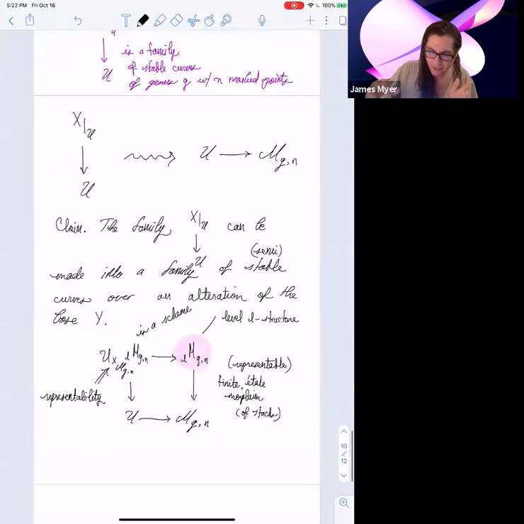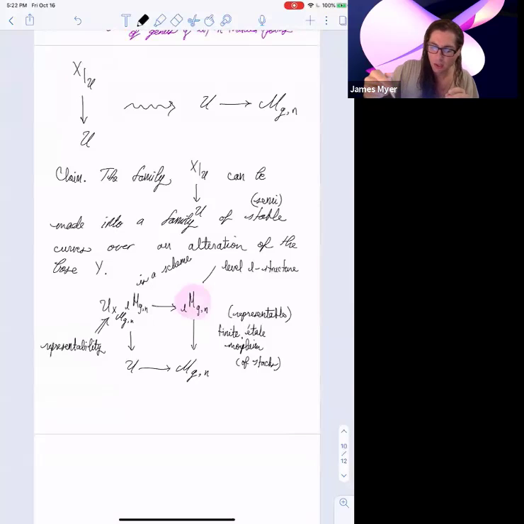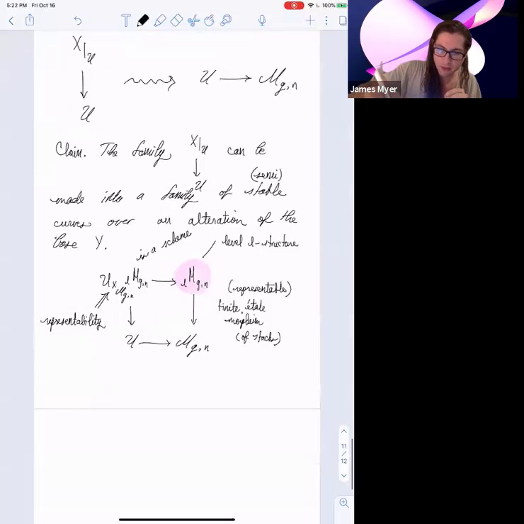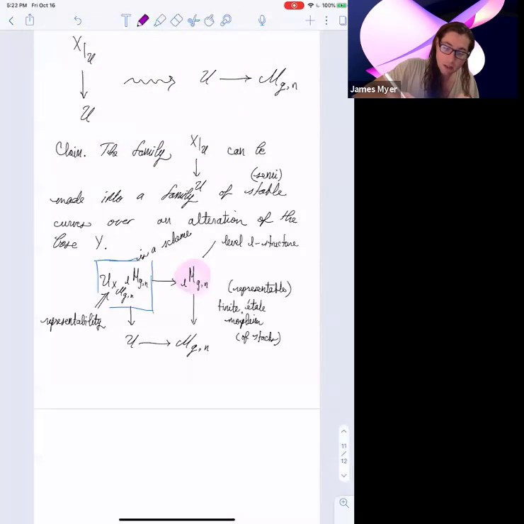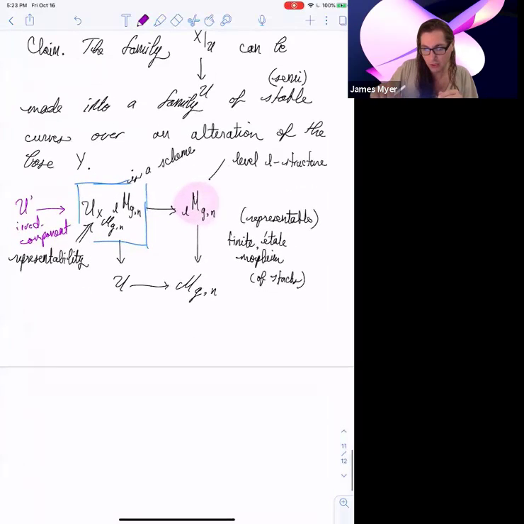And now you say, well, how is that going to get me an alteration of Y? Well, now let me just box this thing off and give it a name. Let me just start writing this with a box because I don't want to have to write this every time. It's just too much. This might break up into irreducible components. So in principle, you'd have to take some irreducible component. But for now, if it's okay, I'm just going to assume that it's irreducible, because if not, then I would just take an irreducible component and do the same argument. So let's just assume it's irreducible for the sake of discussion.